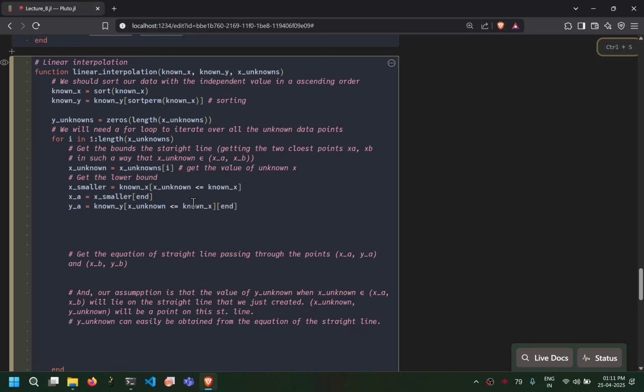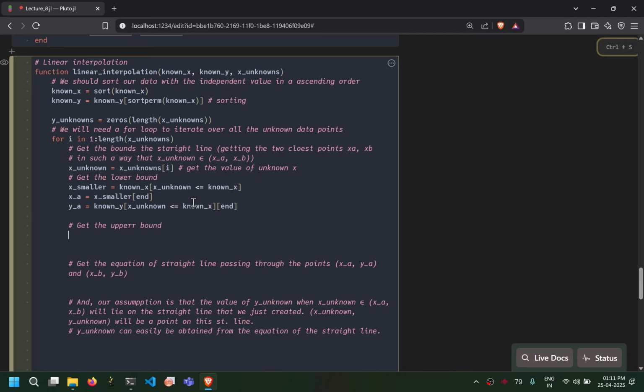Okay. Now we want to get the upper bound. So here we want to check all the elements which are greater than our unknown value. So how can I do that?